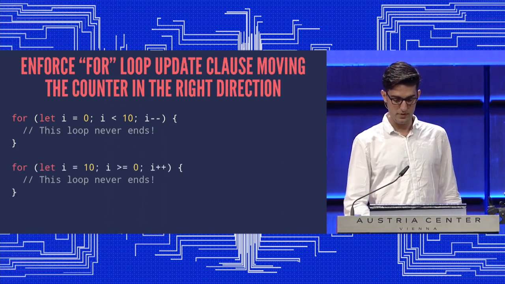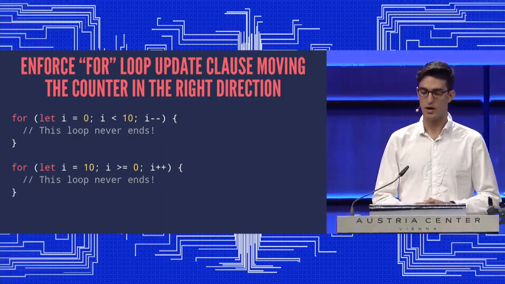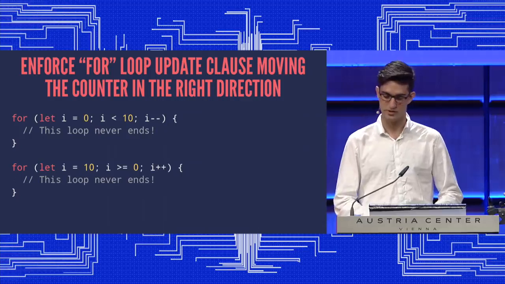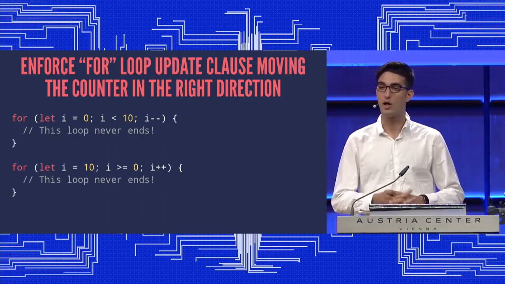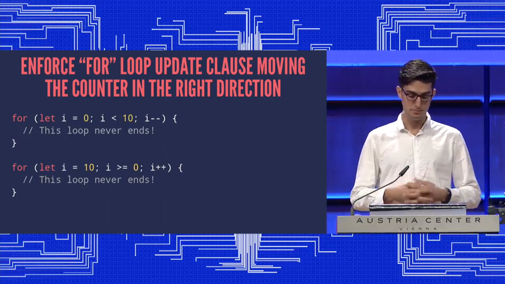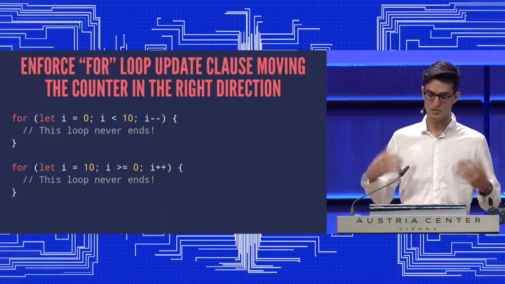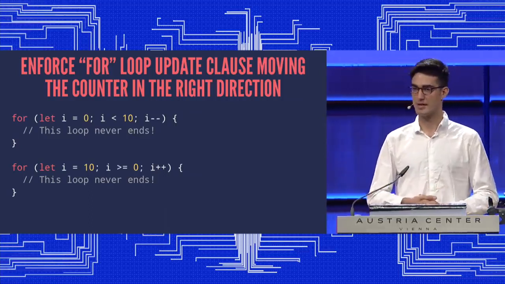So this type of bug will only be detected if your tests actually run the code, or if your users experience it in production. So this is basically code that should never appear in your code base at all. Because the stop condition can never be reached, the code will run infinitely. So let's just detect this and just make sure it can never happen in our code base.